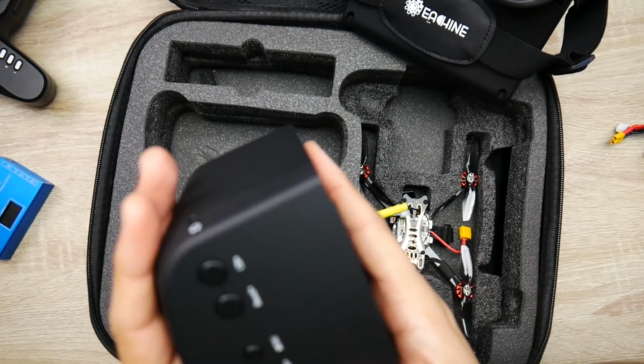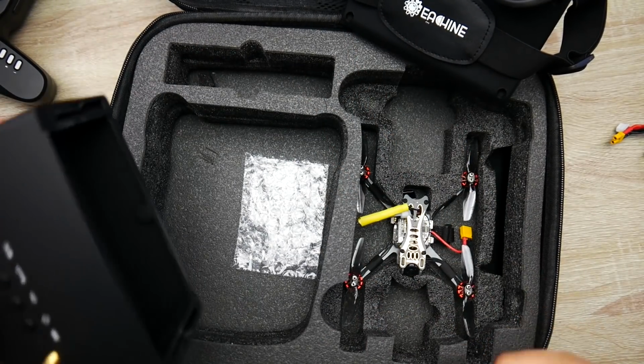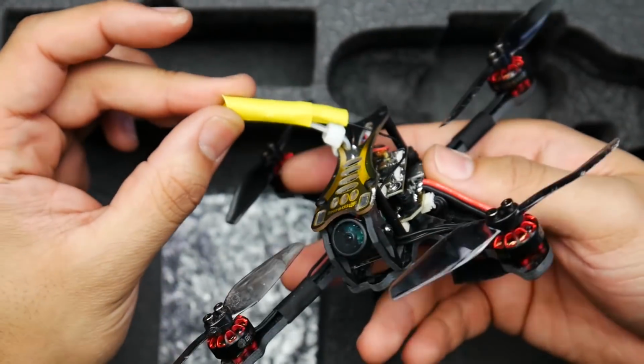This is way better. This is the best goggle they've given in these kits, which is also a huge addition, but I do expect another Novice-IV, which is going to be even better. So now let's get into the quadcopter itself.